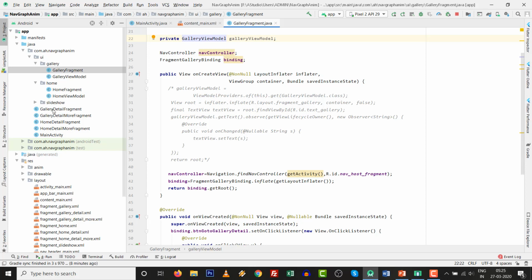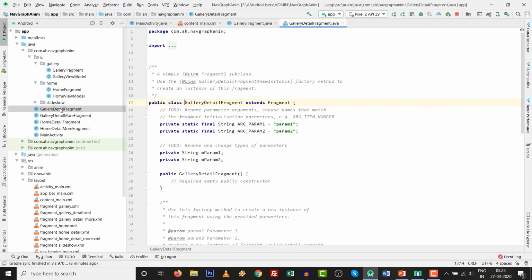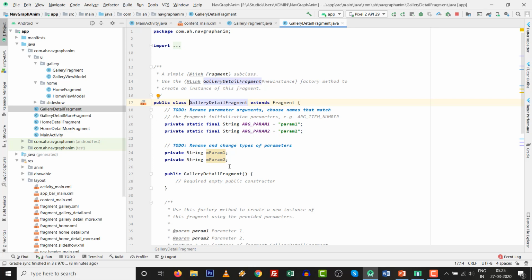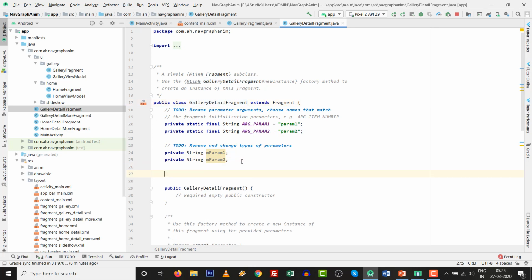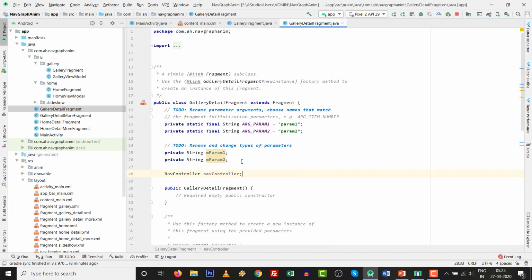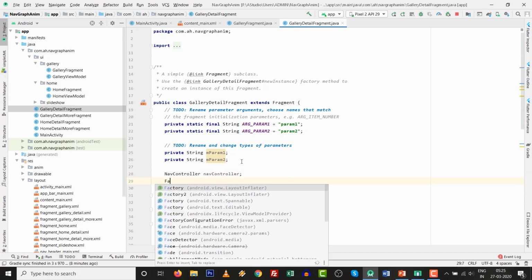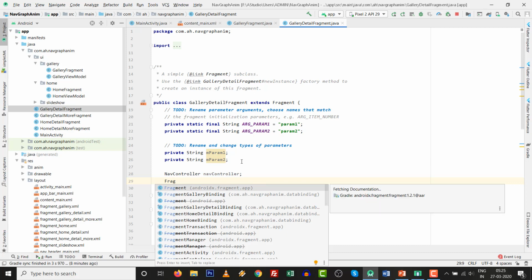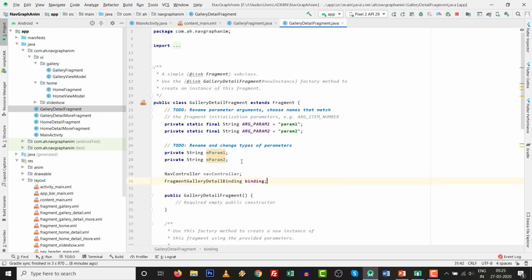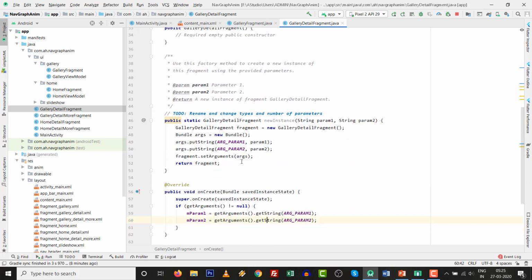After that we need to write the gallery detail fragment. Same for this one. Let me type all those things. So NavController, semicolon it, because the FragmentGalleryDetailBinding is here, so that's why I need to write one more line.